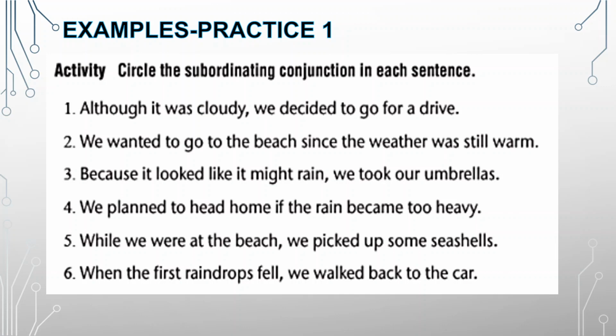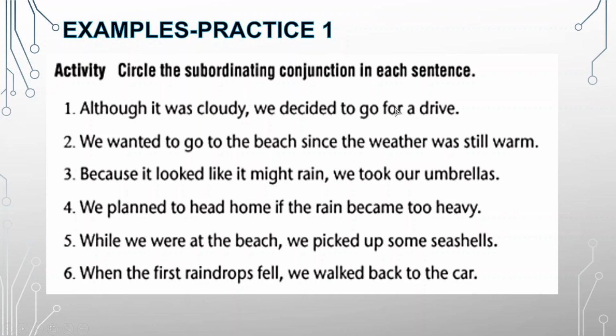So what you are going to do right now is I want you to circle the subordinating conjunction in each sentence. I'm going to give you time. So kindly pause this video and answer them, please. Now that you are done answering them, let's answer the following. So we're going to circle the subordinating conjunction for each.